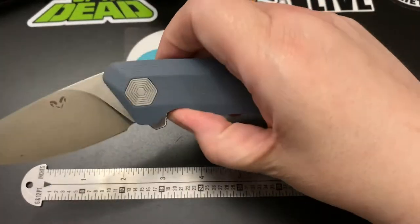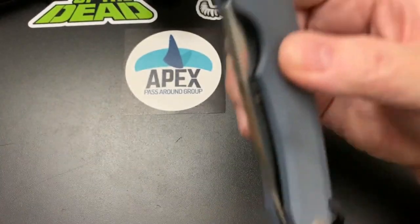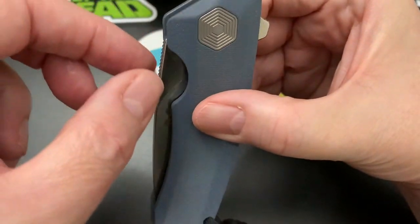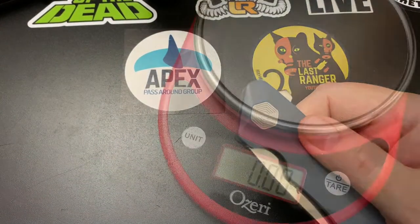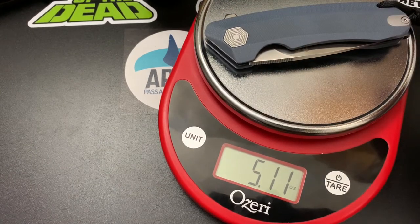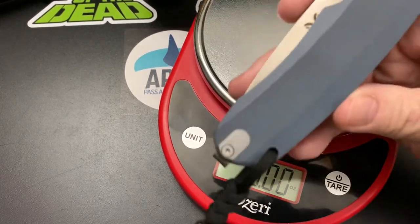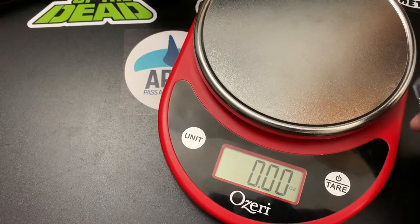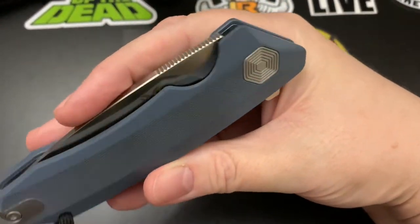Let's get a weight on it. Sorry, I don't have calipers. Let's see if my fingers can tell. No, I don't have calipers. Let's see. It's 5.11 ounces, so it's a big boy. But really, it doesn't feel that bad. I carry it around in my pocket all week, and I barely noticed it.